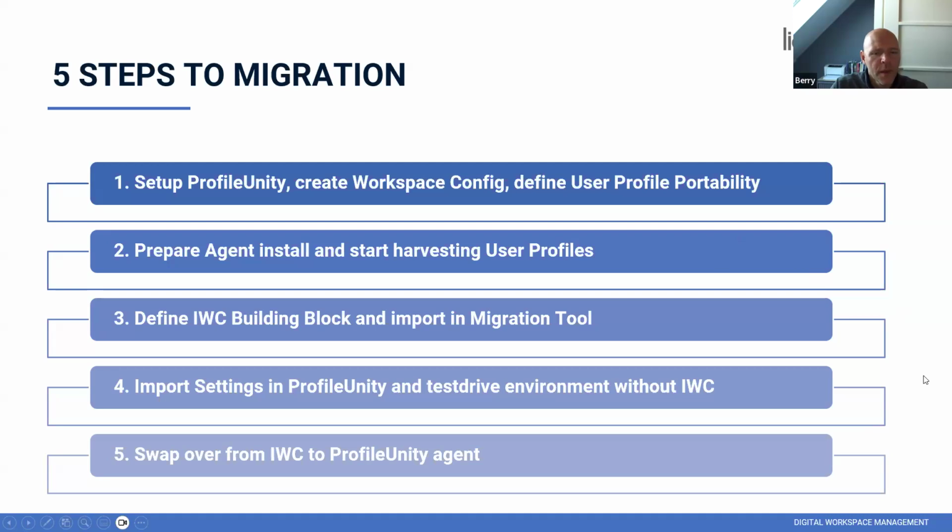All right, cool. So both views, from the end user and the administration, are covered in the migration, right? We want to help the admin not spending too much time in migrating every setting, right? So we help them with the conversion. Yep. But at the same time, of course, garbage in is garbage out. So we need to be selective in what we want to migrate. But at least you don't have to copy paste every registry key that you find in the management console and put it into ProfileUnity. And well, sometimes a lot.